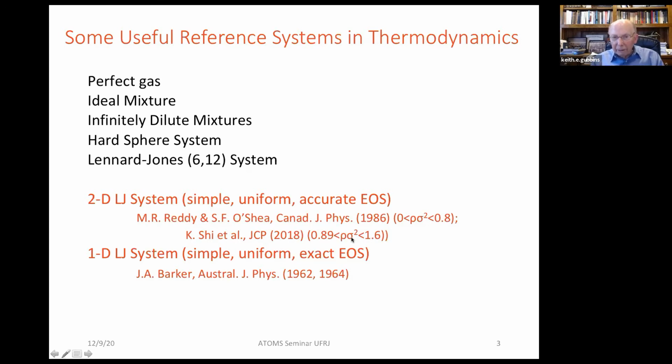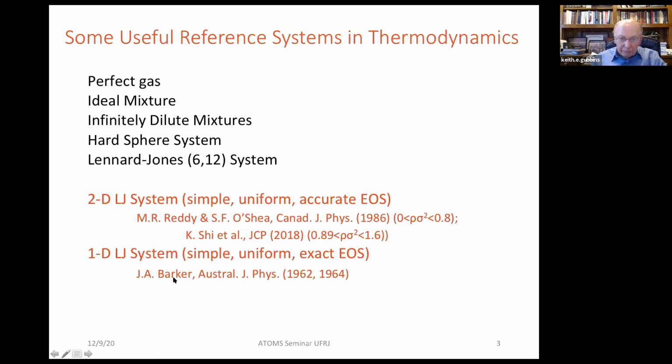And we wanted to do this because in many of these adsorbed systems, the density is very high. And so you may have a fluid in equilibrium with a porous material, but the actual adsorbed phase may be solid in the case of materials like carbons. And this paper by Barker is for 1D systems, excuse me, and he solves the equations exactly. It's a very old paper, as you can see, but still very useful.